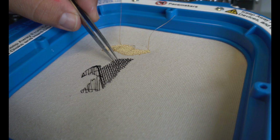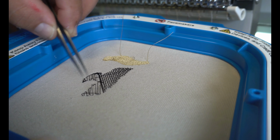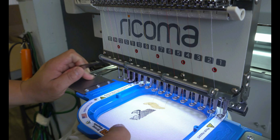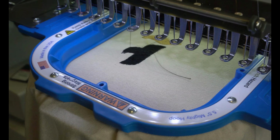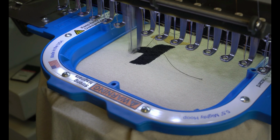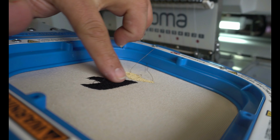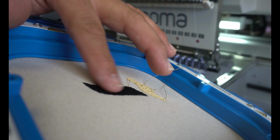Alright, this is a good example. So, here it is. As you can see, it's not nice and tight. This is very loose. See how loose this is? So let's finish this black part off. Then I'm going to tighten the tension and we'll see the next part. Here is a perfect example of what we are looking at. If you look at this, tension is off. You can see how fluffy this is.